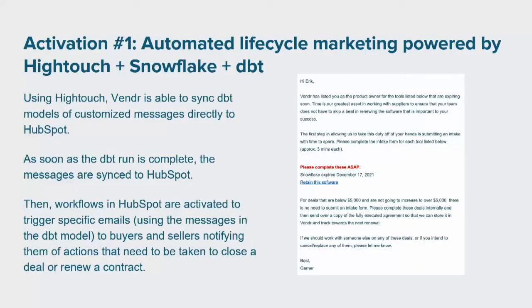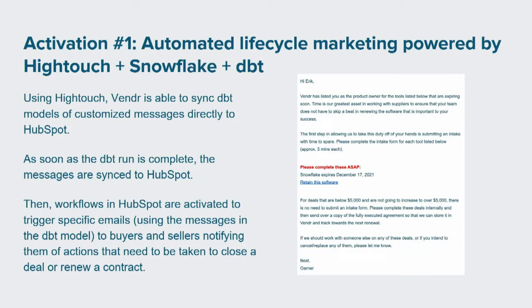So the first example is an activation that's really important to us. It's around automating customer touch points that are reminders to our customers to take actions that are important steps of their SaaS deals life cycles. So the problem is, as Vendor, we are tech-enabled, but there's a huge human component to the services we provide. So historically, CSMs would be constructing and sending these email reminders to our customers by hand. As you can see, this is probably pretty resource and time intensive and introduces room for human error.